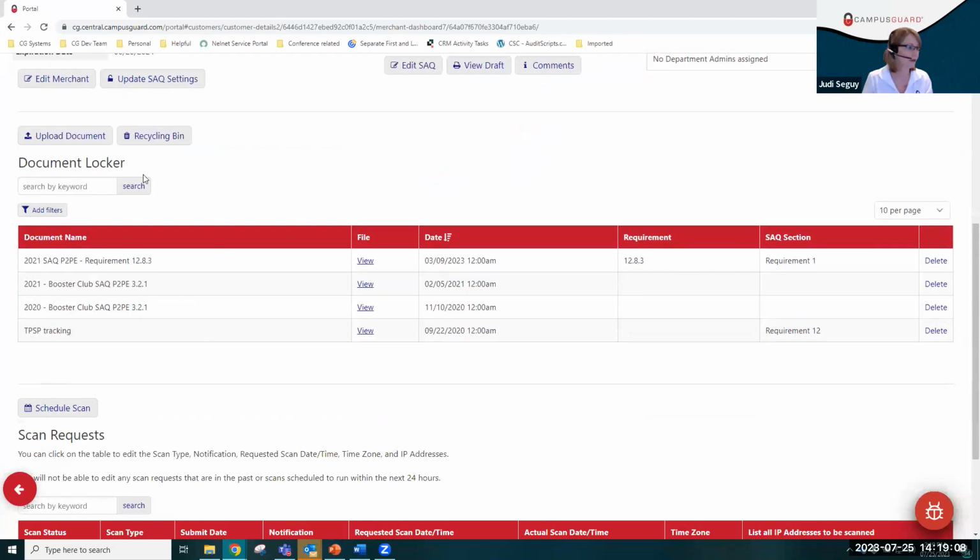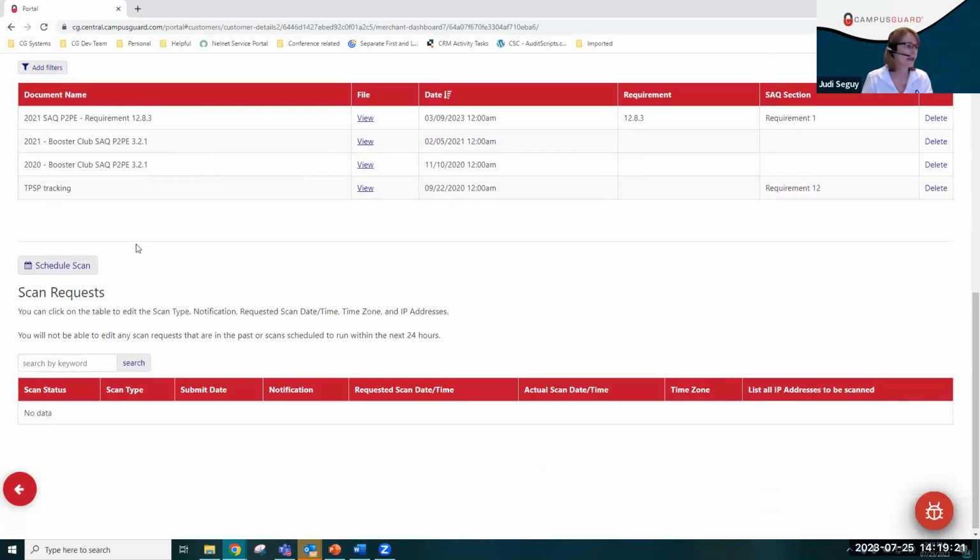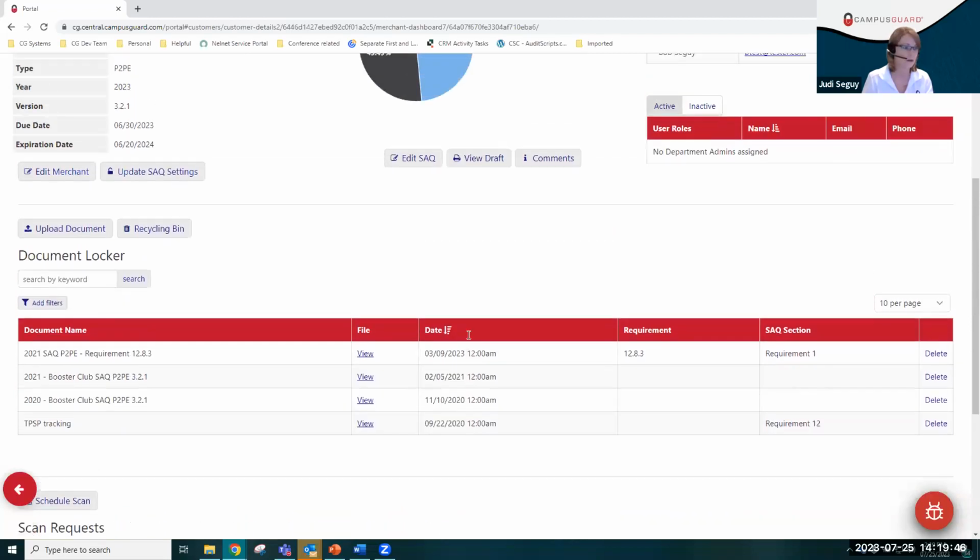Kind of going down my page and coming around, here is my document locker. This is my focused display of the document locker just for my booster club. Again, I can upload and access the recycle bin at any point in time. And we also have scanning available to our customers. The ability to request a scan is not only at the merchant level, but also at the user level. So if you have a technical contact and a business contact affiliated with an individual merchant, your technical contact can see that button, but your business contact it can be hidden from. So you have some flexibility there in how you configure the site.